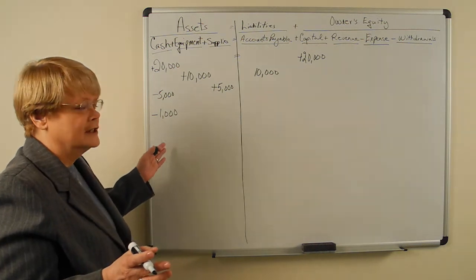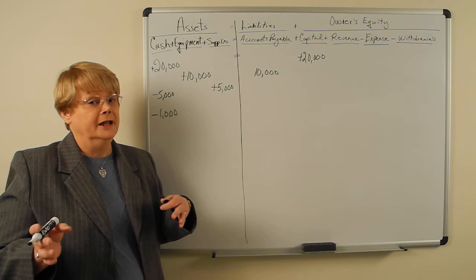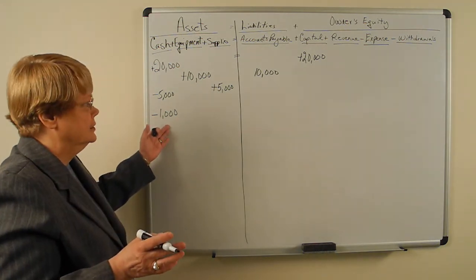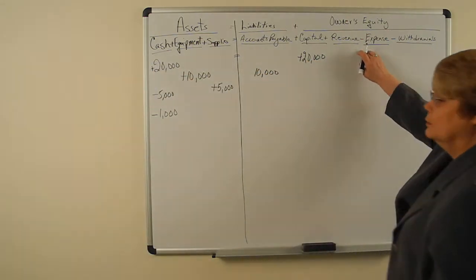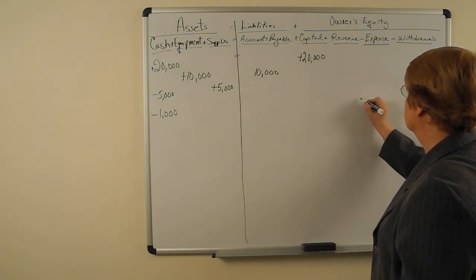Alright, so now that's going to be an expense. That's my first expense, okay? Because I have to have expense in order to generate revenue. So I have $1,000 here. I'm going to come over here and put that under expense. But remember, we subtracted expense from owner's equity, so that's going to be a minus here.